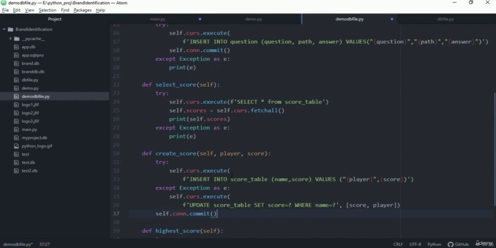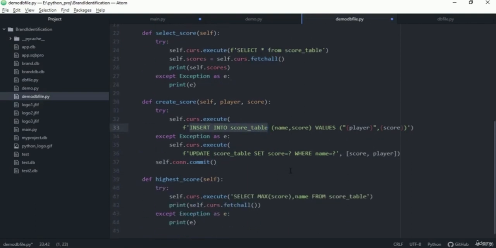So what we are doing here is, as I said, we are just inserting a new score if the user is new, or if the user's name is already in the database, we are just updating his score. Okay, so that's what we are doing.